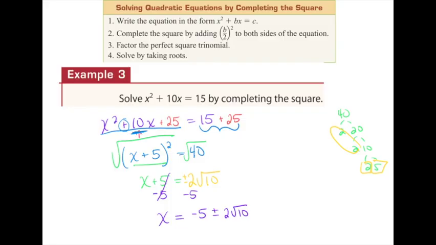Negative 5 plus or minus the square root of 2 squared of 10. Now, here's the thing. If it wants it exact, that is the exact answer. If it says round to the nearest tenth, you put that guy in your calculator and you will have two answers. You would say negative 5 plus this in your calculator, negative 5 minus this in your calculator, okay? So if it wants it exact, then you're just going to leave it just like this. If it says round, you're going to have two answers. This technically is two answers, but you're going to have two different decimals that you would have from your calculator.